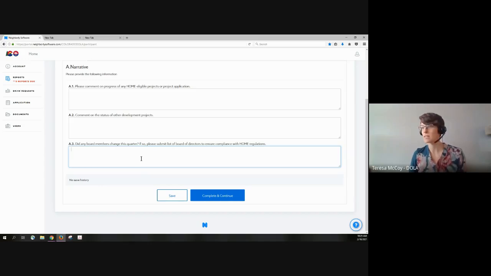It won't necessarily be something we can change right away, but if everybody's complaining about this one particular thing, that's something we can bring to Neighborly and ask them to make it a priority to change. So do let us know if you have any feedback on the system as a whole. And again, we are really hoping that this is a streamlined, simplified way to do your reporting and a little less tedious than the multiple PDF reports.